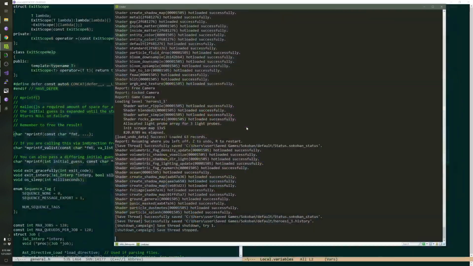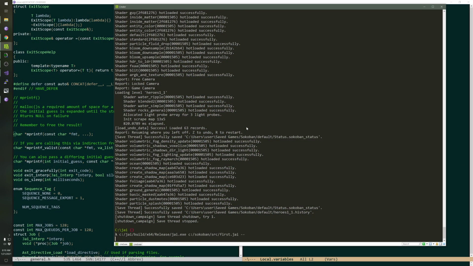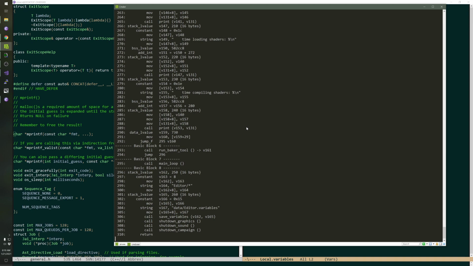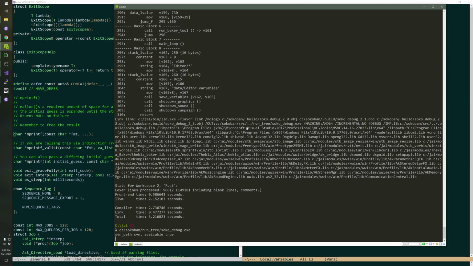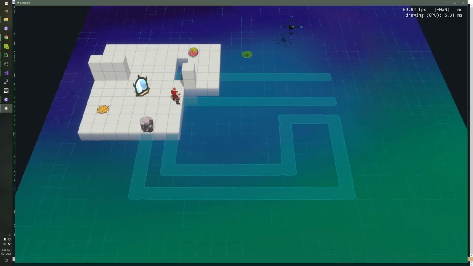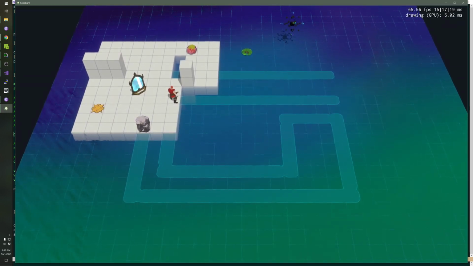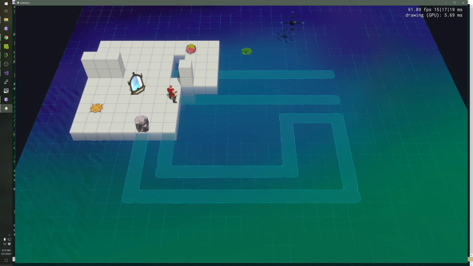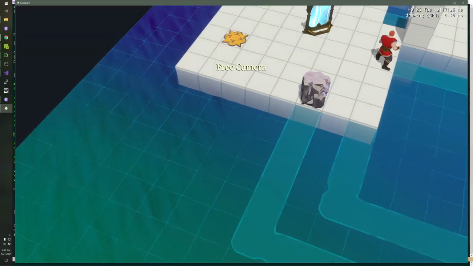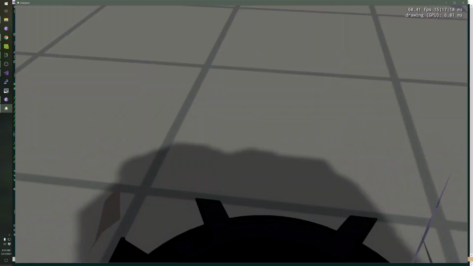So what's the deal? And then if we compile with the LLVM backend, which of course takes longer, this is still far. Oh no, sorry, this is not too far, right? Let me go see the near plane distance and stuff.